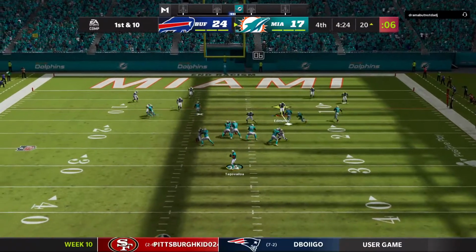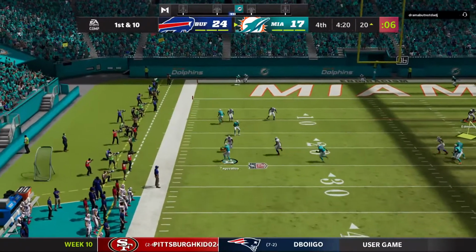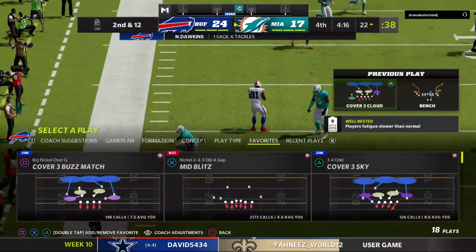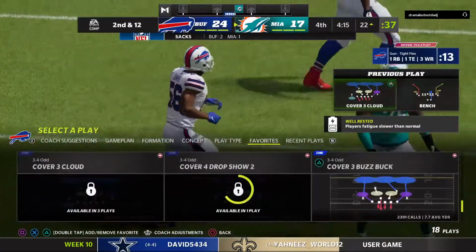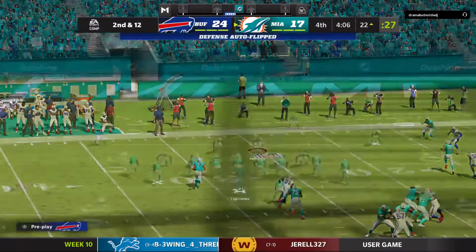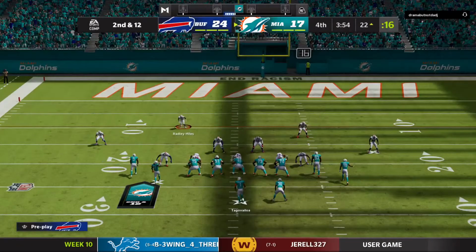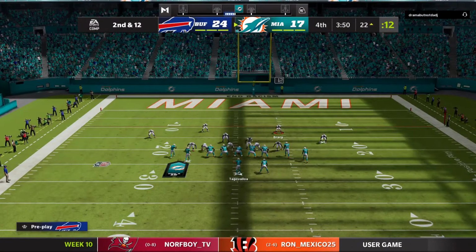From the red zone now, they'll look to throw. Dancing to his left. And eventually taken down here. Great coverage downfield. I know there'll be a little bit of criticism there because they went right back to the air after the huge pickup and ended up getting sacked. That's often a play that you make. You feel like you've got momentum on your side. Unfortunately, the O-line failed to hold up to try to keep that momentum going.